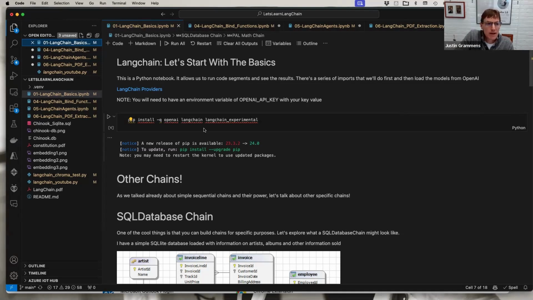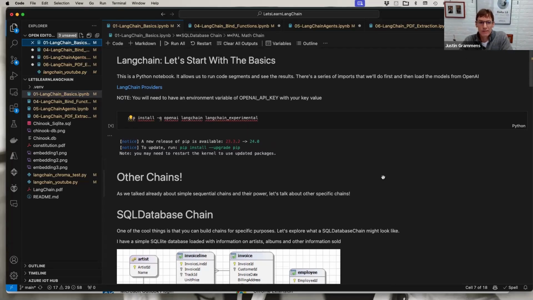So we'll spend the next time here going through some examples and running these Python notebooks. All of this stuff is out on the GitHub, and you can run these. So what is a Python notebook? If you're not familiar, it's basically a Python file that you can run in little segments of code. You can use the Python installer package pip to install these packages, to install OpenAI, install LangChain. One of the things I'll mention is we'll be interfacing with OpenAI, but you could obviously interface with anything else that you want to as we move along here.